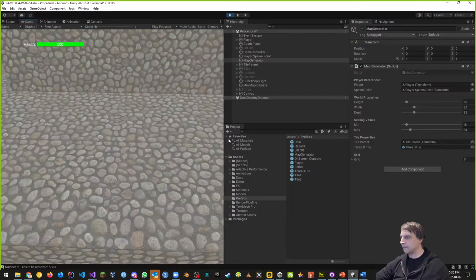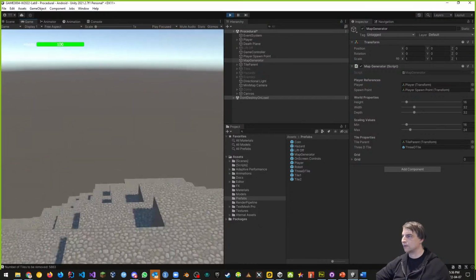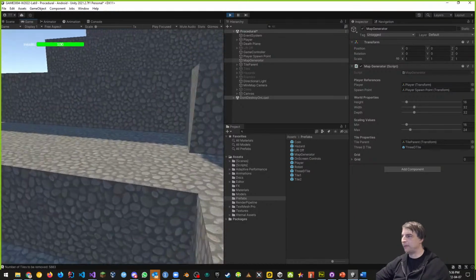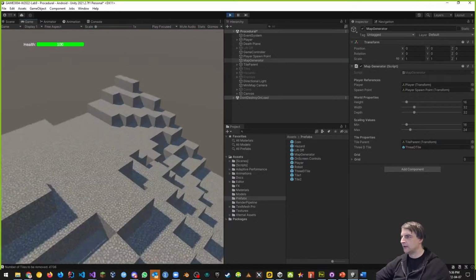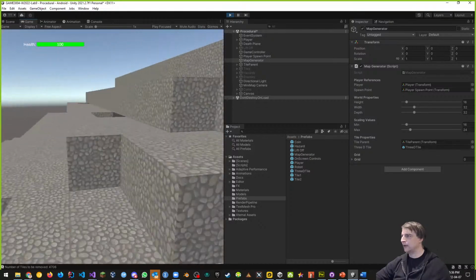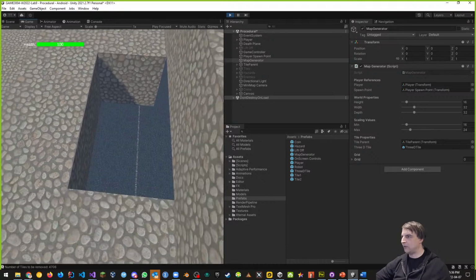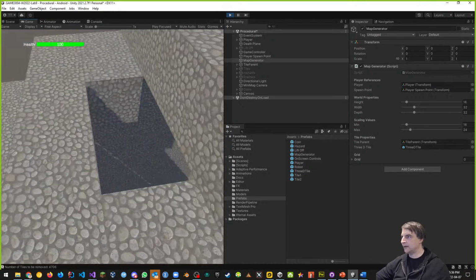Huh. Isn't that interesting? It always happens on the R button. If you press the R button, that's when you get the holes in your mesh, right? So if you're going to get holes, it's going to be when you regenerate like this. See this? That hole is going to happen when you regenerate, right? And same thing here.